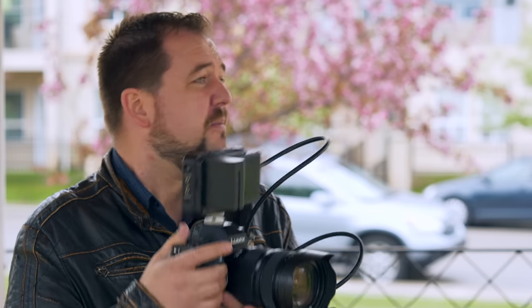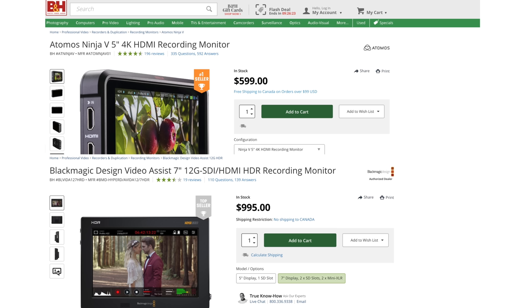All right, Gordon, so we've gone through quite a few categories, and yes, the Blackmagic Video Assist does have advantages in quite a few of those. But remember, my little Atomos here is less than what your model costs. And on top of that, it can do most of the same things. And it's still very capable. If you need a monitor, you want to record ProRes or DNxHD, you're really not going to see a difference. And which camera you're shooting with is going to determine what's going to be the better recorder for you in a lot of situations.